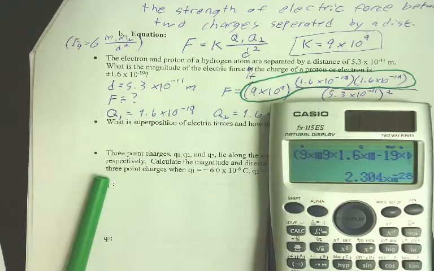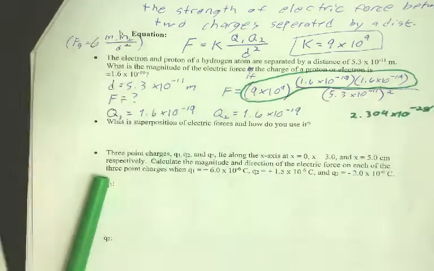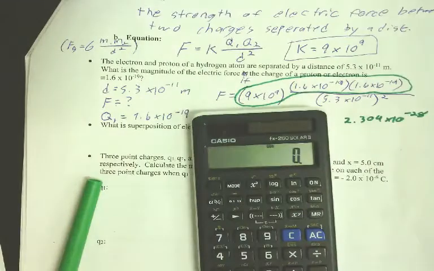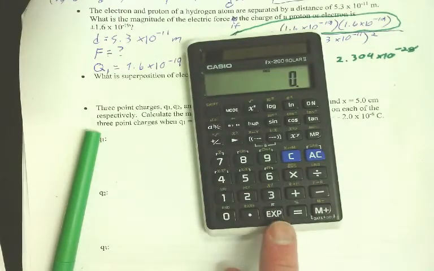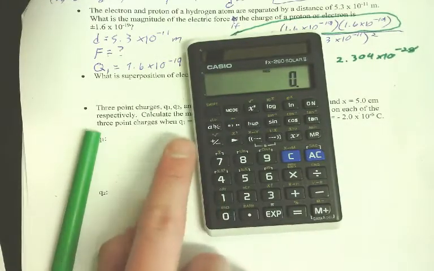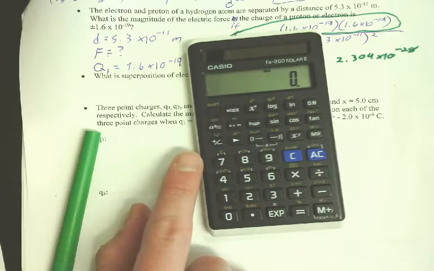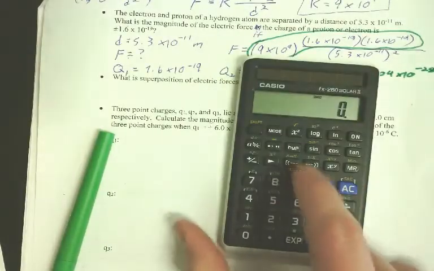However, some of you may be saying, hey, I don't have a times 10x on my Casio. Oh, you probably have this button, an EXP. Sometimes the EXP is next to the 7, if you can't find it. But you do it the same way. Okay?